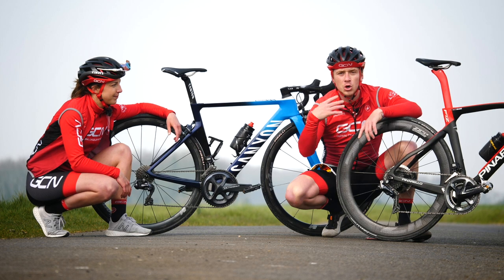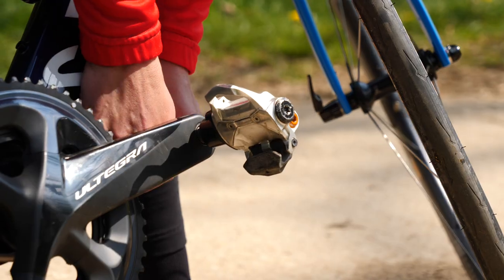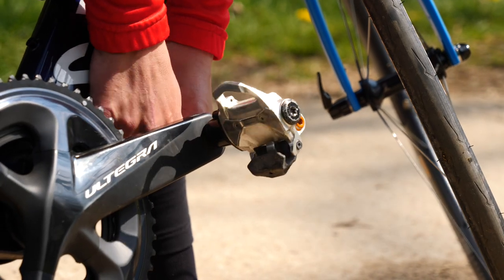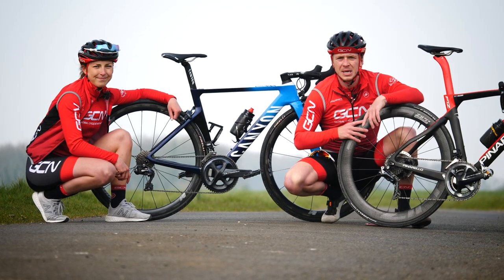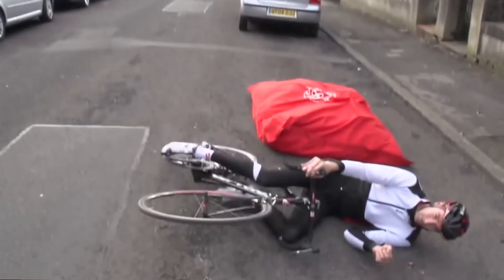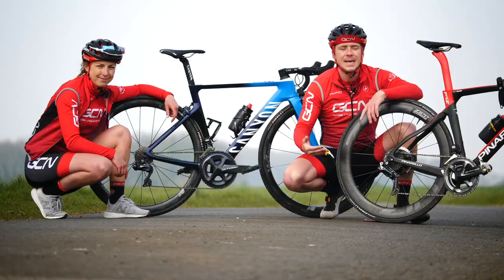Yeah, but as you get more confident on your bike, you might have upgraded to a pair of clipless pedals, and, well, you might have acquired some grazes and some bruises as well from all the falls and tumbles at the traffic lights. But don't worry, because we've all been there.